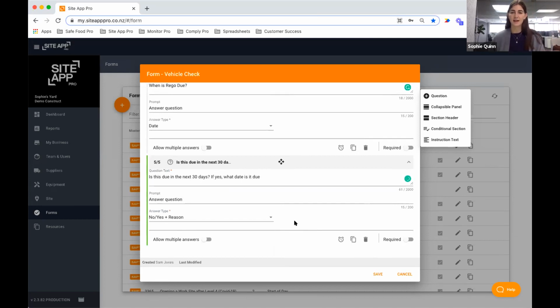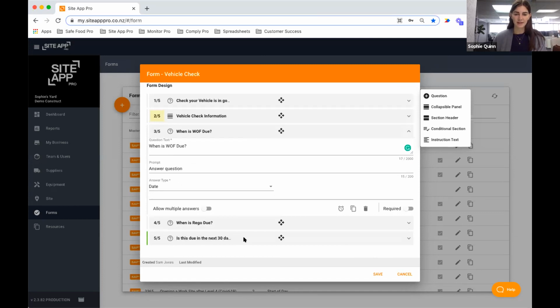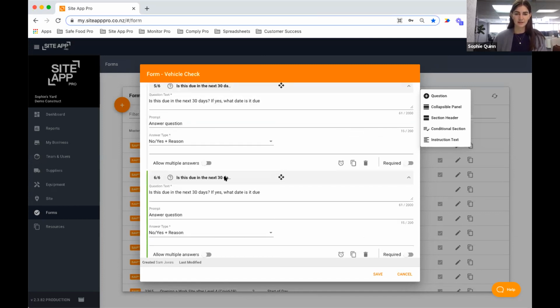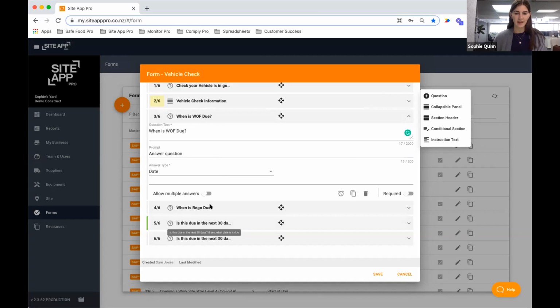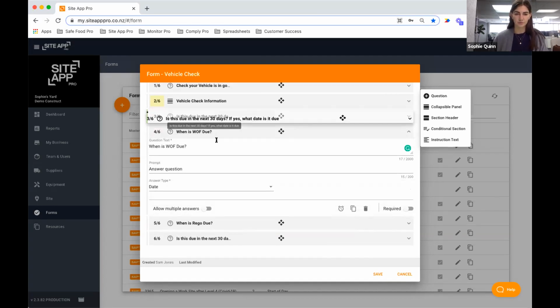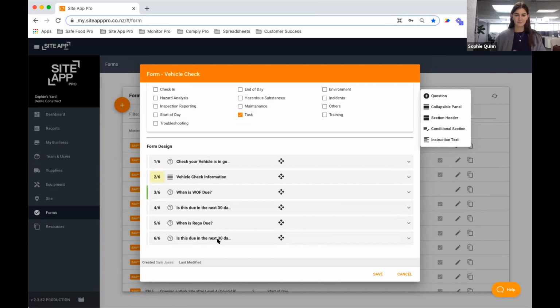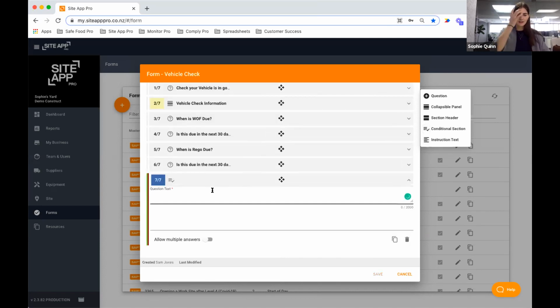And then if you set up to receive those Blue Note notifications, you can receive the notification when they add that reason. So I might even click the repeat, duplicate that question, and add that one underneath the WOF as well. We'll pop that one there. There we are. Finally, the last little bit in this form is the conditional section. So I'm going to add that one there, and I'm going to say, if there are any, let's actually just go into, are there any issues that you've found?